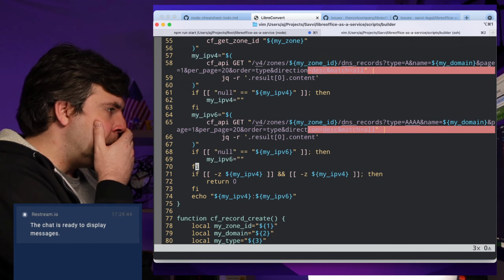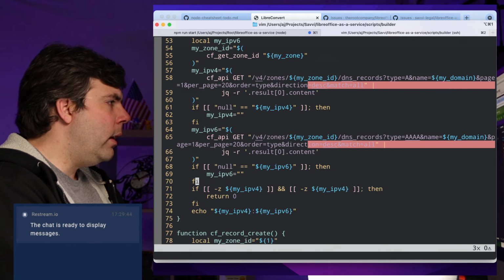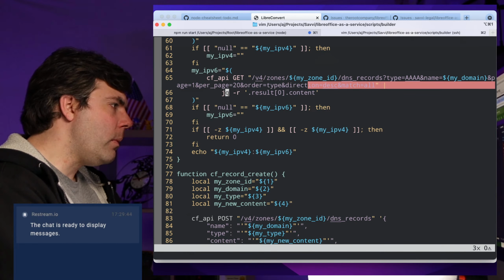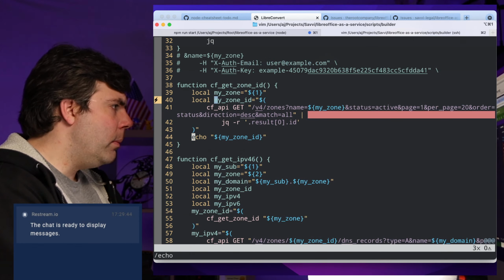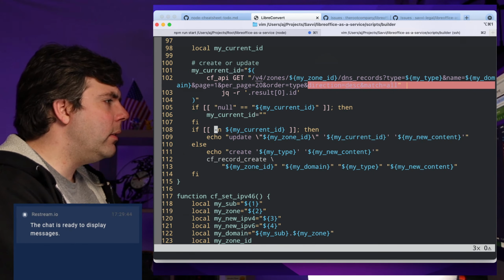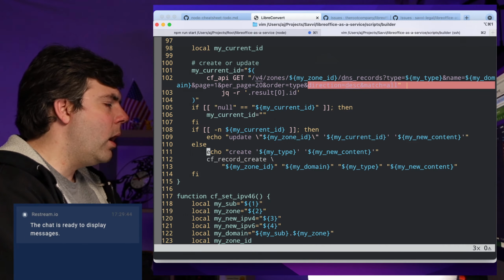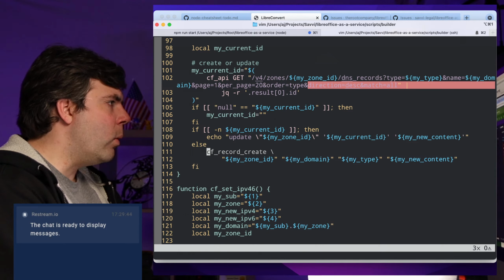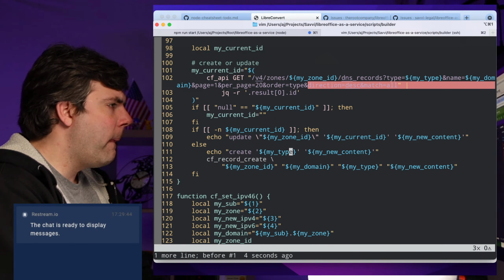So I think if I just run this again, because I just created the record, it should do the bit where, okay, yeah. So I have this saying, if the record exists, then update the record, otherwise create the record. Now, I think it's safe to say the create worked, so I can get rid of that echo. Or maybe I'll leave it there. I guess that's fine too.